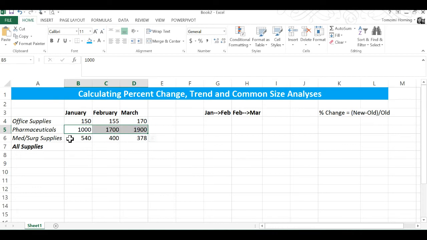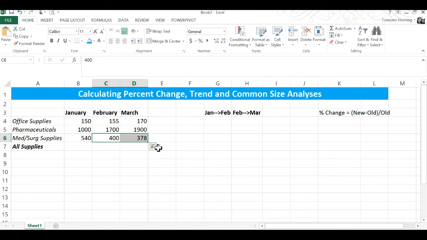Med-surg supplies is a little bit interesting. It's going down from January to February, but then from February to March it's increasing. So there might be some trends that we need to look into deeper in that expense line. So a trend, remember, is looking across time, looking at patterns in spend or profitability, just to get a sense of the movement, the financial movements of your business. So that was just kind of an eyeballing, but you can also calculate percentage changes that speak very specifically and numerically to those trends, which is what we're going to do next.